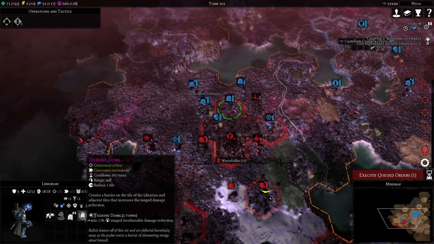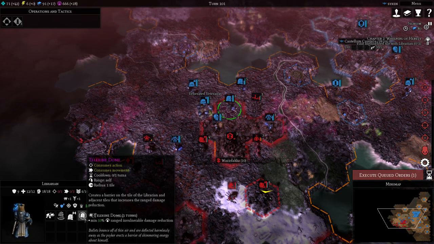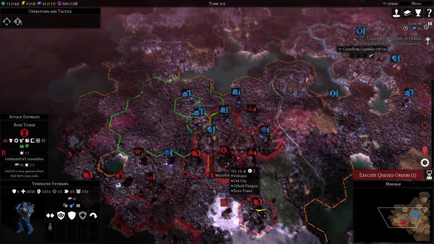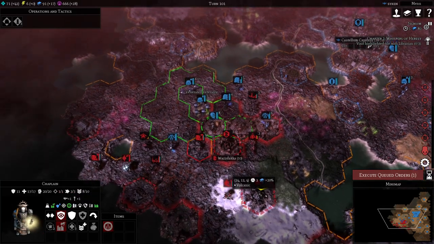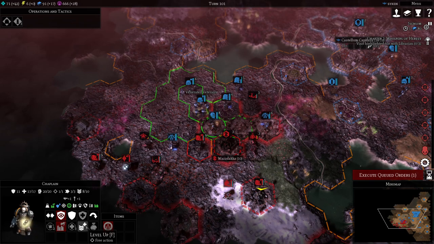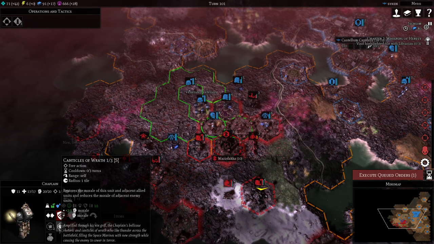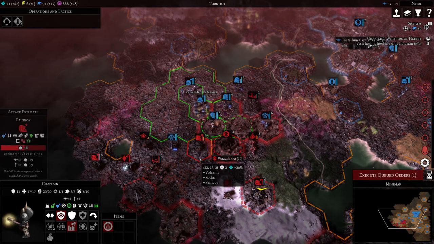Telekinetic Dome creates a barrier on the tile of the librarian and adjacent tiles and increases the ranged damage reduction. Okay. And it's essentially a defensive ability. Okay, cool. Yeah, why not? Reaction. Restores the morale of this unit and adjacent units and reduces the morale of enemy adjacent units. Okay, perfect. There is nothing wrong with that.